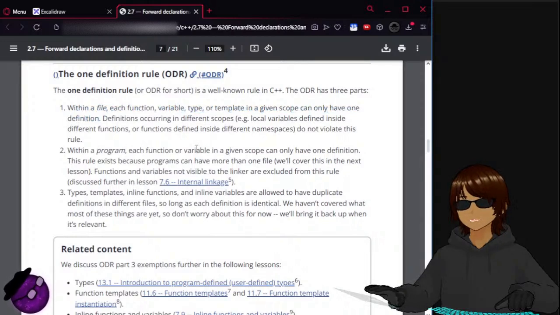Within a program, each function or variable in a given scope can only have one definition. Yeah. So in a given scope, you can only have one definition. Types, templates, inline functions, and inline variables are allowed to have duplicate definitions in different files.